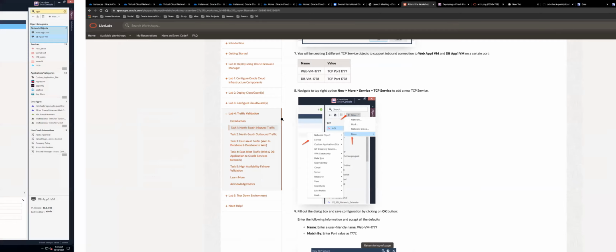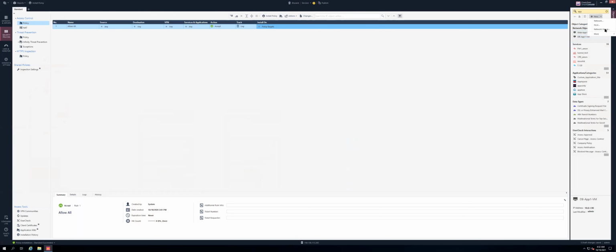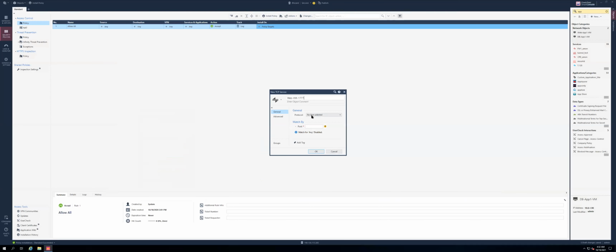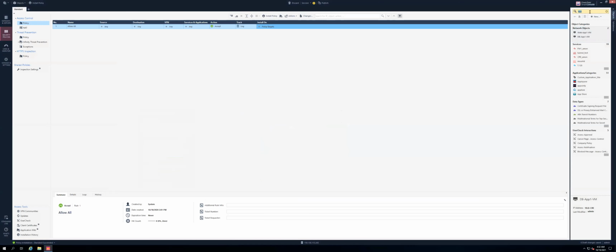You can click on network services here, click on more option, click on service, click on TCP. From there, you can enter this web app 177 and select the port 177 here, click OK. Let me search 177 again, and it will tell me this service, and you can clone it.